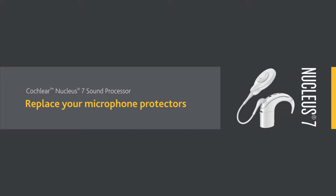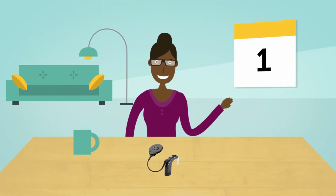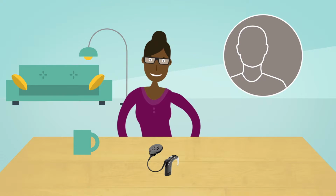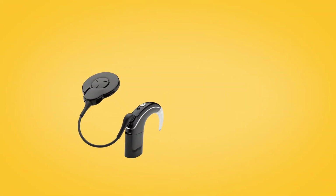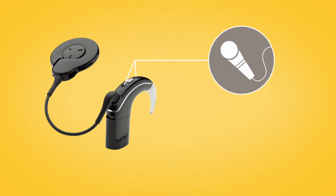You should replace your Cochlear Nucleus 7 sound processor's microphone protectors every 3 months, or sooner if you live in a high humidity environment, perspire frequently, or notice degradation in sound quality. It is important that you keep your microphone protectors in place at all times. Microphone protectors are built into the Nucleus 7 microphone cover, which is completely replaced.